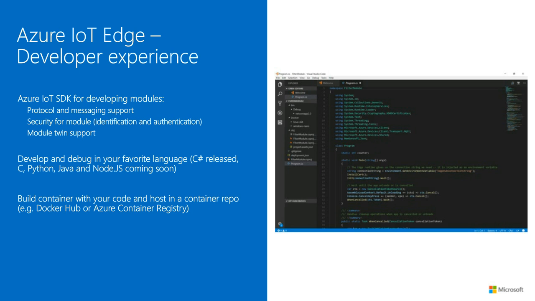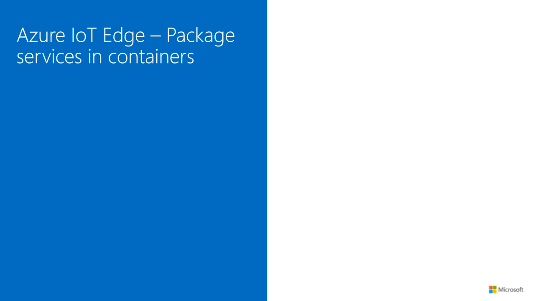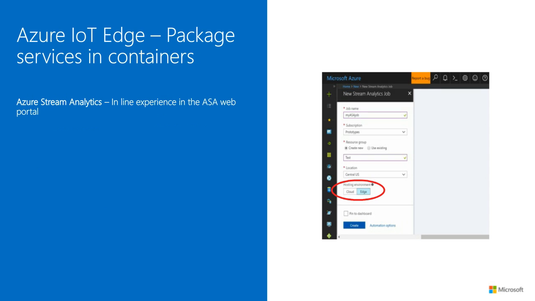And you will build containers the way you build containers for Docker. It's pretty straightforward. What we add is a thin layer through the SDKs that allows these containers to communicate with the Edge runtime. We also provide some built-in, or let's say already pre-configured packages for you to use.